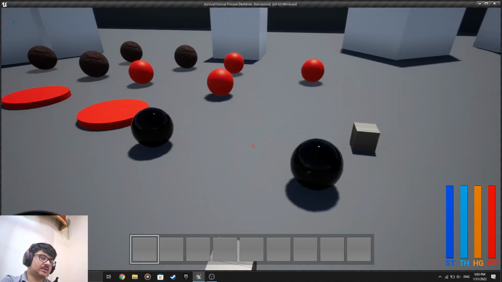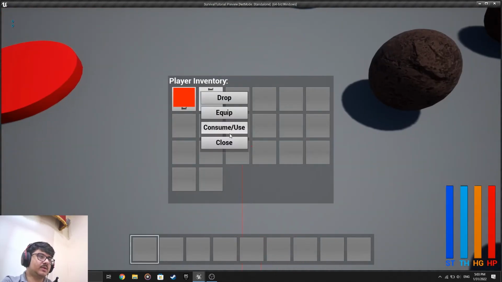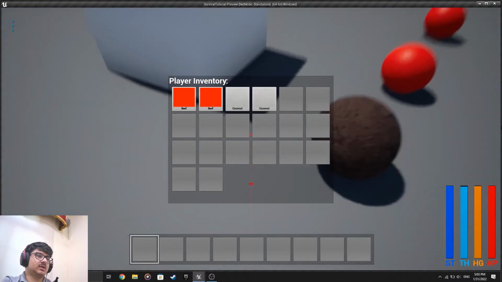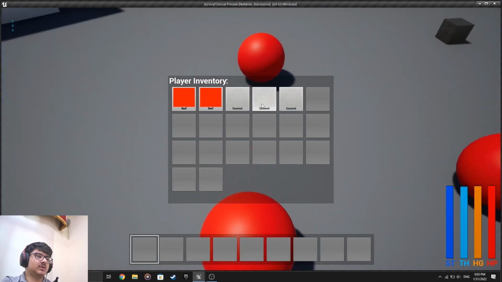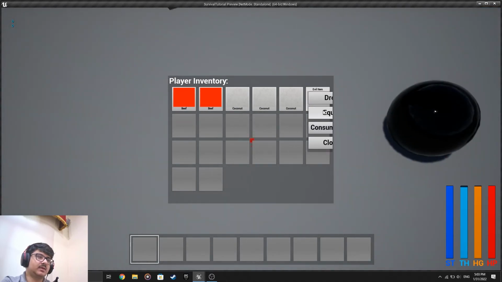Now there's one more thing to fix. As you can see, let me drop this. I don't need that many items. The dropping still doesn't work. We have still a lot more. And I can equip, for example, let me grab this test evil item. And this is also broken. So much stuff is broken.